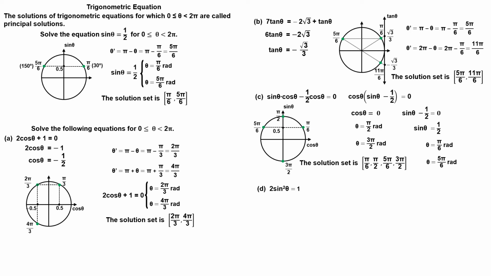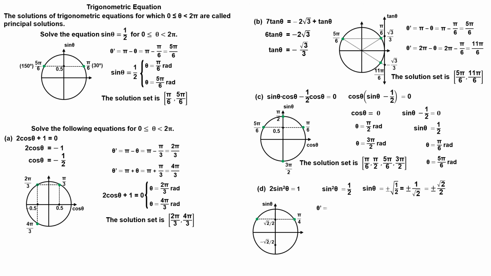First, rearrange the equation. We will isolate the variable containing term. This equation involves the square root of 2. Sine of theta equals plus or minus the square root of 2 divided by 2. We draw the unit circle to illustrate the quadrants. The reference angle is pi divided by 4, or 45 degrees. In this equation, we use the appropriate rule in all four quadrants. Pay attention.